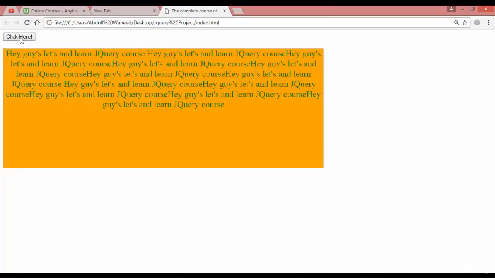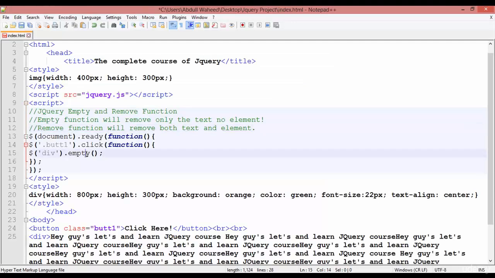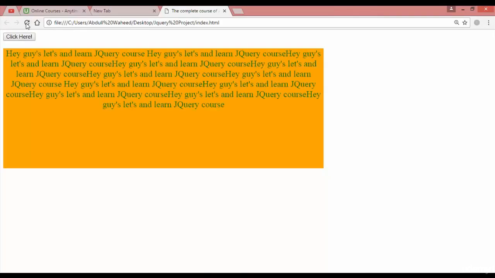Once again refresh. Just by clicking on this button you can remove this text only. But in case you are using remove here, Control S, you can see the result. Refresh, click here. By just clicking this button you can remove the text and element, both of them.